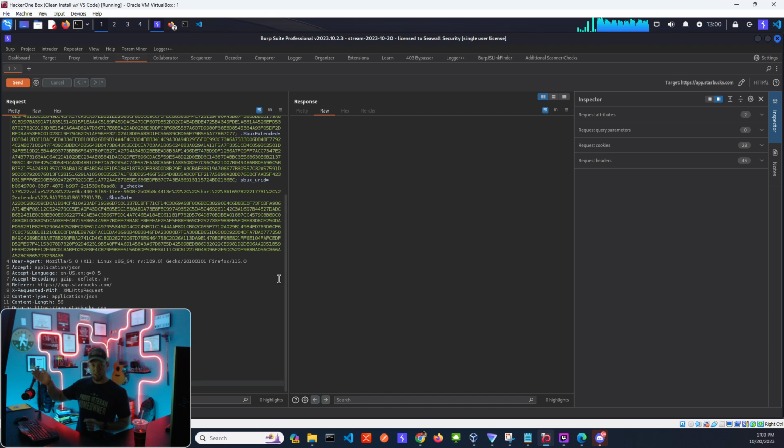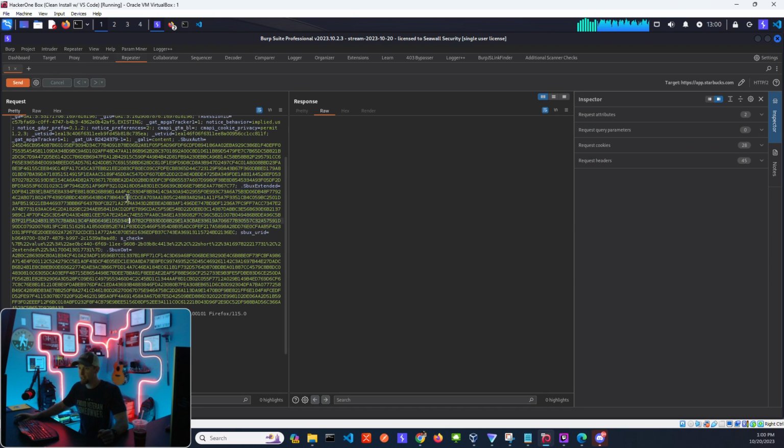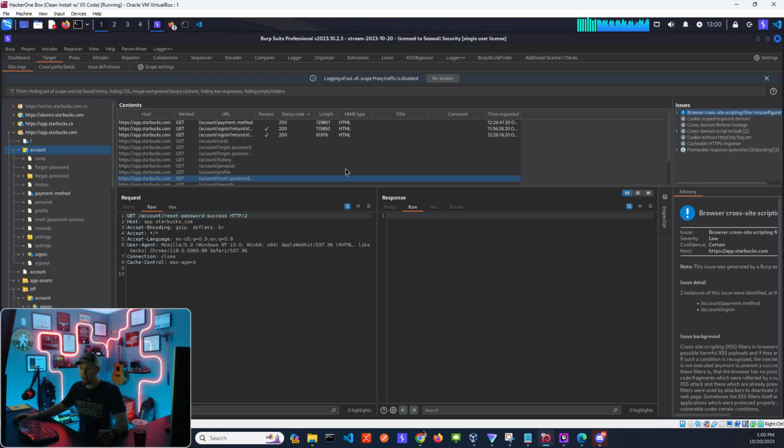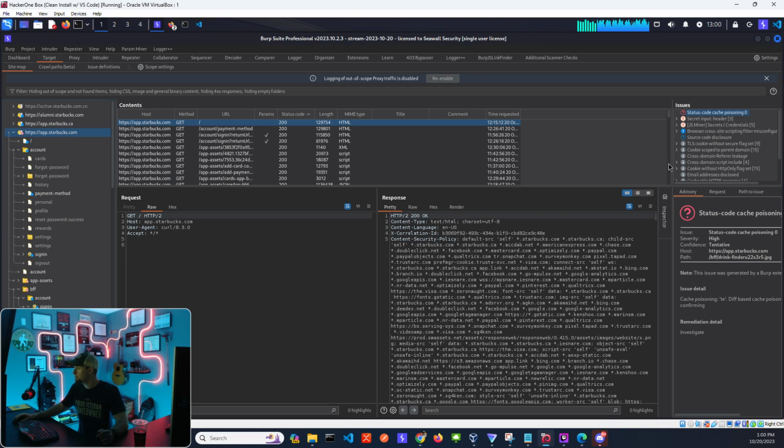Every one of those in the list of chunks is now going to be individually sent through with a unique identifier as well. And if they get the same thing again, where they send one parameter and that returns an unexpected response compared to the baseline and all the other ones we're sending from the second round, now we found something that could have an impact on the back end. So it's going to do that for all of these parameters here. It's going to do it for all the headers. It's going to do it for cookies. And then if it finds anything, you'll actually see it in here.